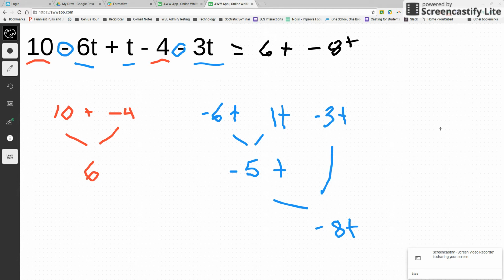So your job next is going to go through a couple of these problems. There's only going to be one variable in them. It's going to be spread out amongst a couple different numbers, so you need to combine them together. After that, there's going to be another video that talks you through how to do it if there's more than one letter, more than one variable in there. So good luck. Remember, if you don't get it right away, we will get there.